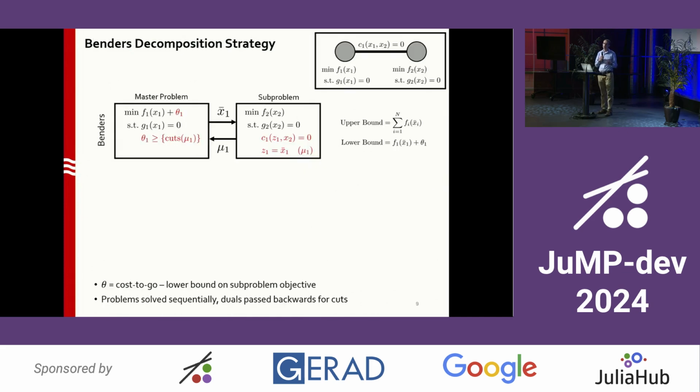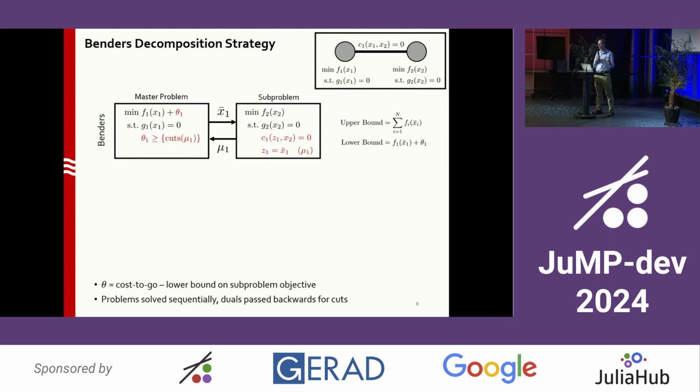For those not familiar, Benders decomposition looks like this. So for this graph in the upper right, where we have two nodes, these nodes could be subgraphs. Just use nodes here for simplicity. Each of these subgraphs could embed this optimization problem on it and have this linking constraint C1 between those two optimization problems. So this full graph would be the optimization problem we want to solve. But we can set one of those nodes as the master problem and one as the subproblem. And in Benders decomposition, you add this theta variable to the master that is a lower bound on your subproblem. And that theta is constrained to be greater than or equal to a set of cuts that come from solving the subproblem.